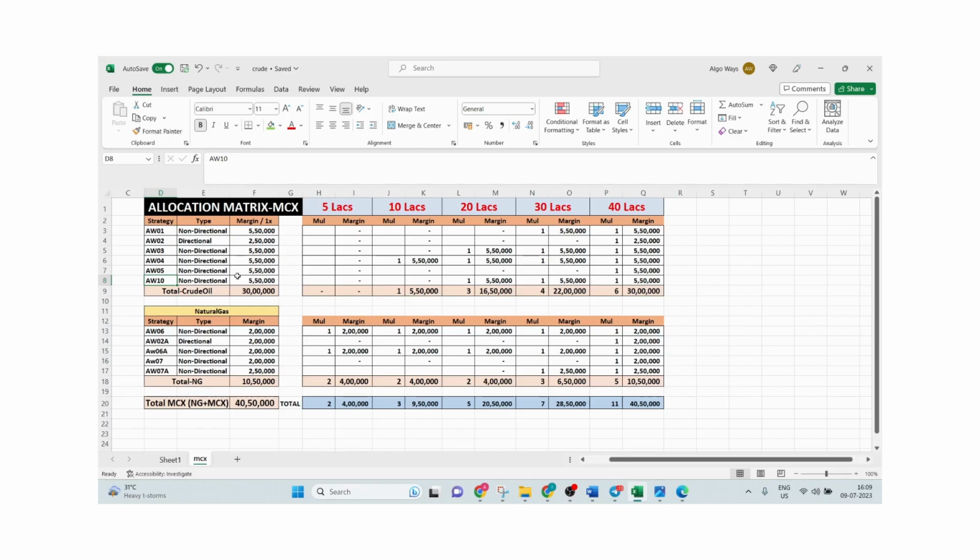The loss could be a maximum of 2,500 rupees on a very bad day when slippage also plays its role. Actual stop loss in the strategies is around 2,000 in all of them except crude oil directional and NG directional, where we have kept 3,000 rupees stop loss. So we should keep these kinds of risks in our mind, and if crude has moved on a particular day and the strategy has gone negative, we should accept those losses and sit quiet, spend our time with family. We should not be fighting with the market.